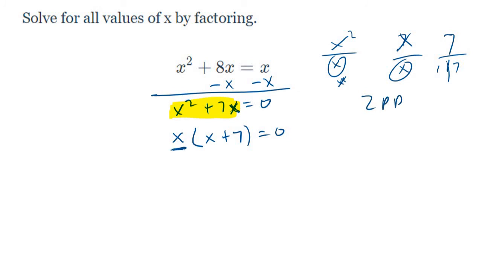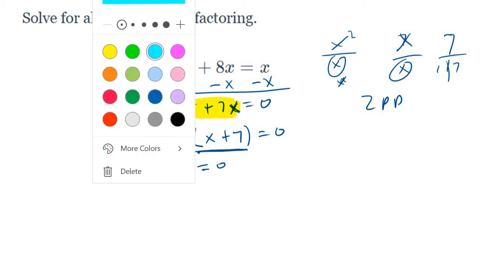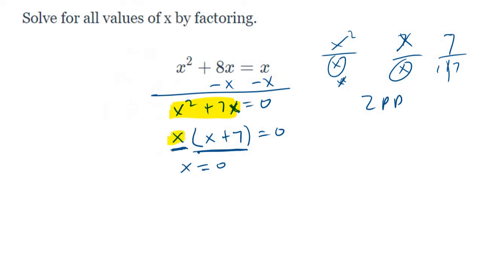Either this x equals 0, because it's 2 things multiplying still. This is a factor, another factor. All right, I will highlight the factors. This first factor is x, and the second factor is x plus 7. There are 2 of them. Even though they don't look like the same form, there are still 2 factors. Okay, so now all you need to do is set the first factor equals 0, or the second factor equals 0. This is done.